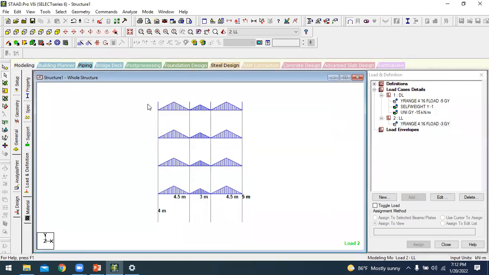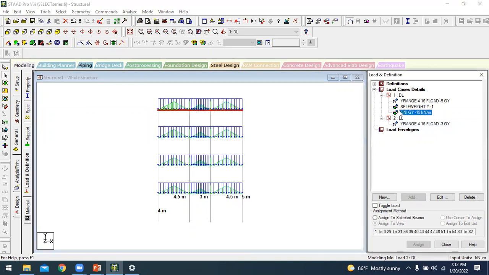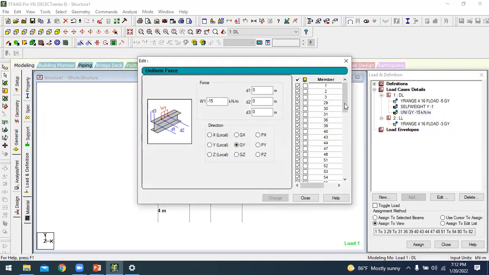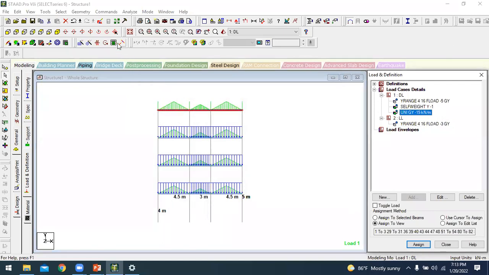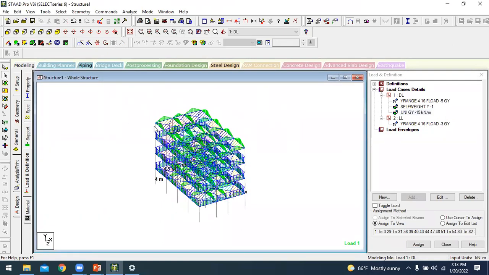Let's say on the top floor, if you want to remove that 15, you can just select it. So you can remove the loads coming on that top floor because there will be no wall subjected at the roof floor. Change. Now you can see in the 3D, okay, that floor is not loaded by that member load.